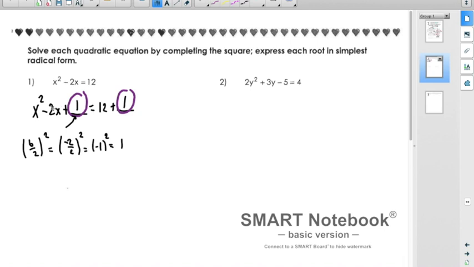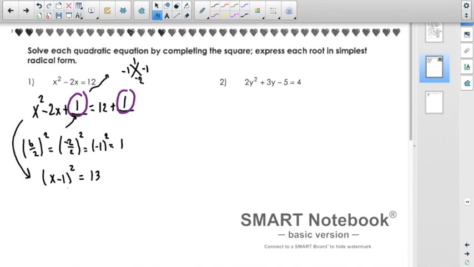Step 4, write the expression as a perfect square trinomial. So on the left side, you can do your x box now if you need to. And again, the nice thing about this x box is that it's going to be whatever number you get. So what adds to negative 2 but multiplies to 1? Well, it's going to be negative 1 and negative 1. So this whole thing is going to simplify to x minus 1 squared is equal to 12 plus 1, which is 13.